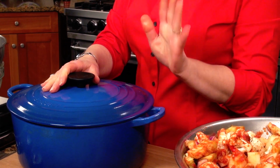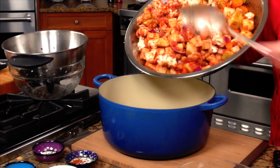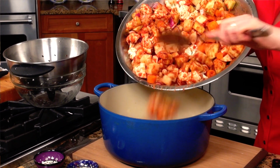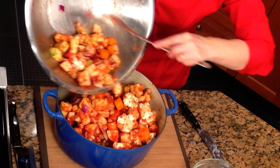If you don't have a big, heavy pot like this, you can just use any kind of oven casserole. That is what you want to use with this. And it's going into a 375-degree oven. It's going to bake for about 1 hour and 20 minutes. And I know it looks like a lot now, but you're going to see it's really going to cook down.